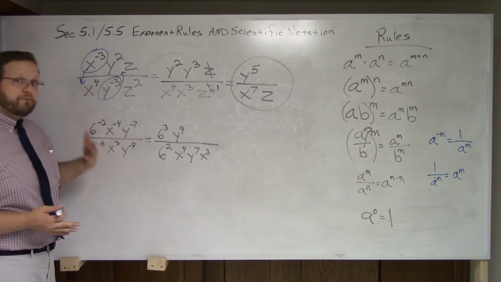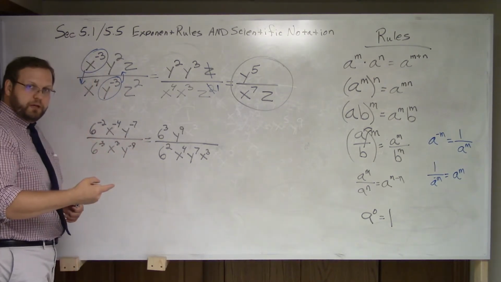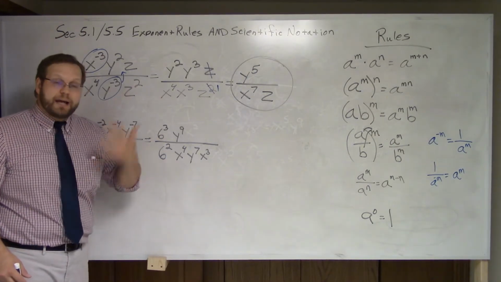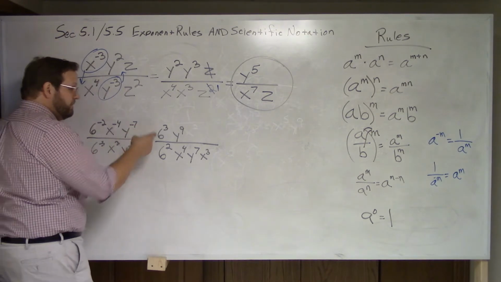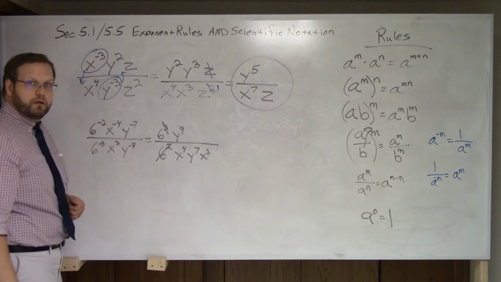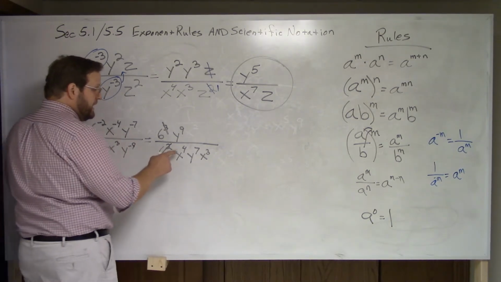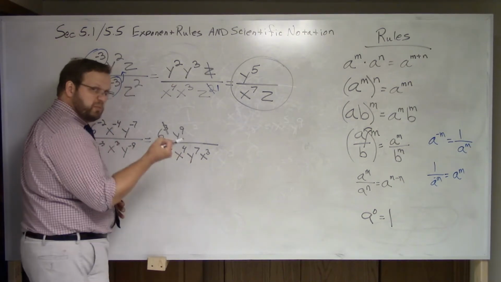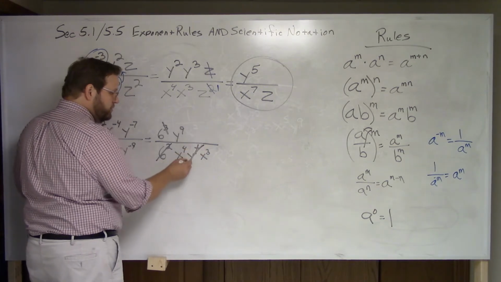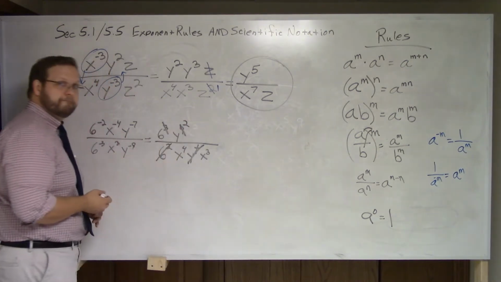Okay, so now I have to reduce all that. The 6's do not need to be calculated out. Since they're the same, they will work the same way that x's and y's and z's would. So I have 3 versus 2. 2 are gone, 1's left. I didn't have to calculate that out at all. Over with the x's, they're on the same side, so I'll just pull those together. But the y's, 9 versus 7, 7 will lose. 9 take away the 7 will give me 2.